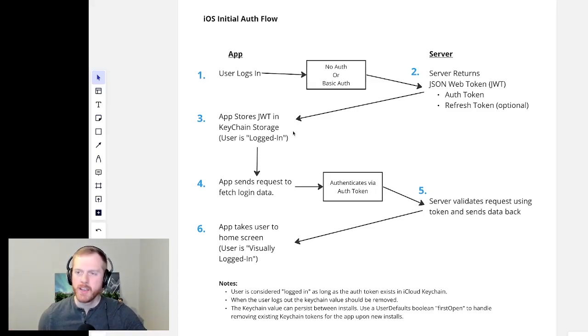Just don't do it. So once the app has the JWT, what do you do with it? Well, you want to save it in Keychain. You can save it in user defaults if you do your own encryption and encrypt it a certain way. Generally speaking, you want it to be encrypted. Keychain does that for you, so you don't have to worry about trying to implement some algorithm or encryption yourself. Save it in the keychain.